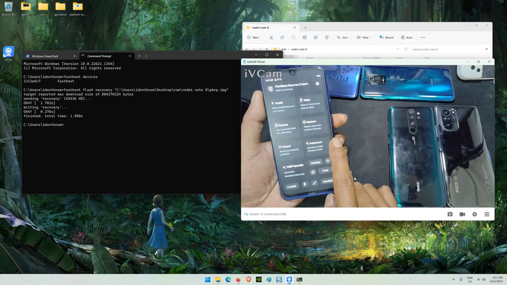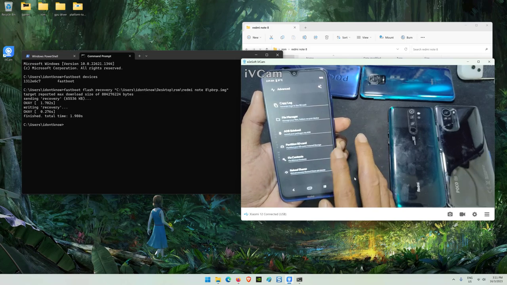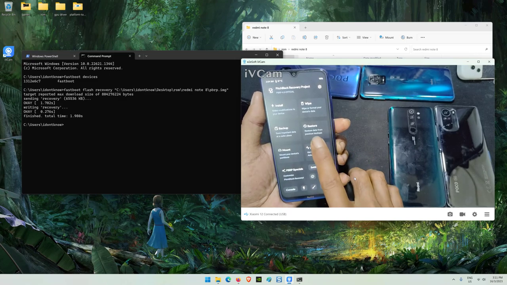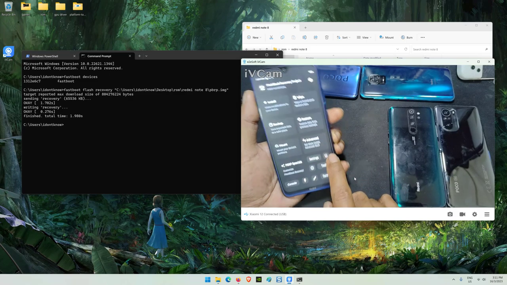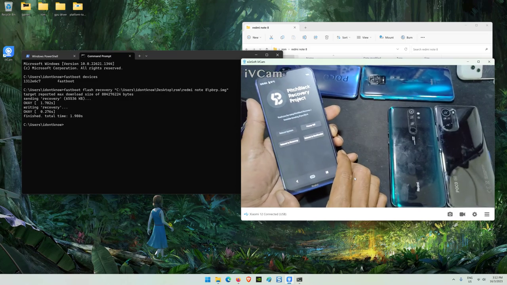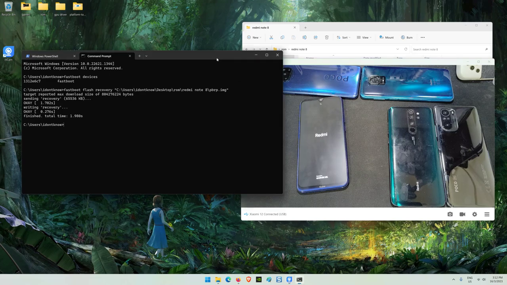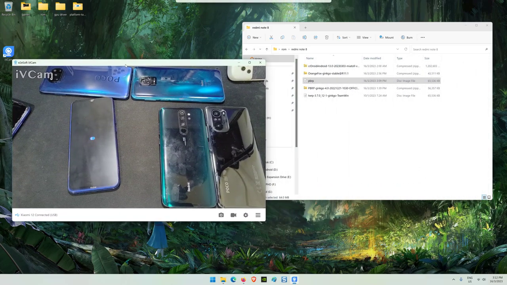This one is a bit tricky to use if you're not familiar with it, like me. Mount, backup, install, wipe. So where's the reboot? Here. Reboot to system. Okay. Once you got the custom recovery on your phone, that means you are good to go.